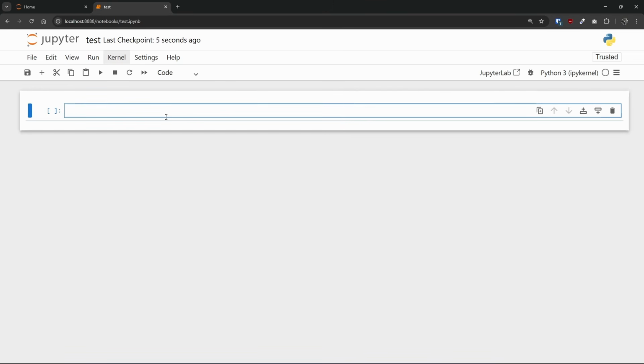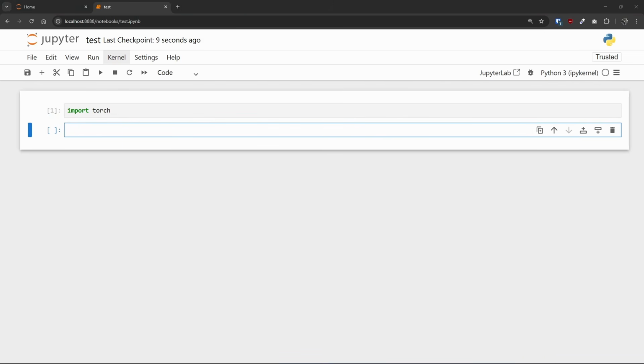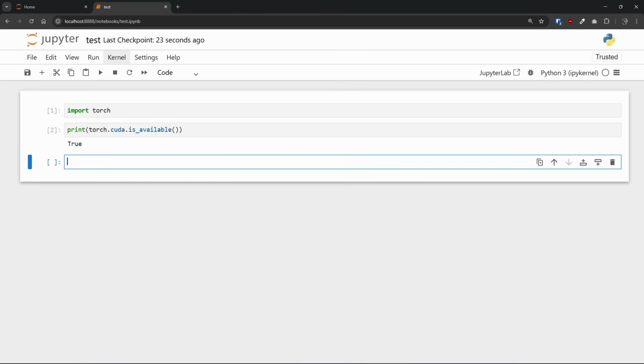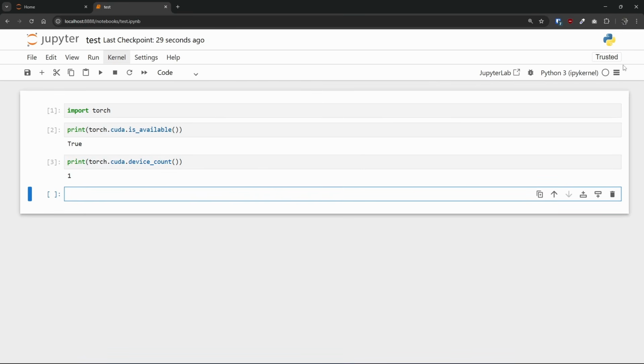Okay, so import torch, and I'm gonna apply the same commands. Print device count.